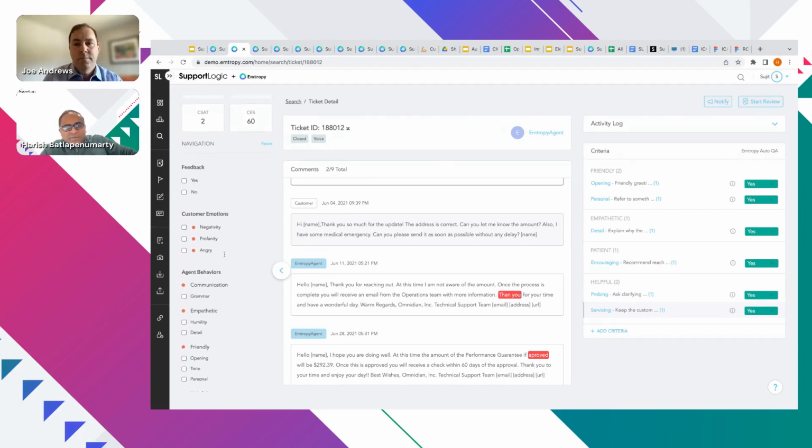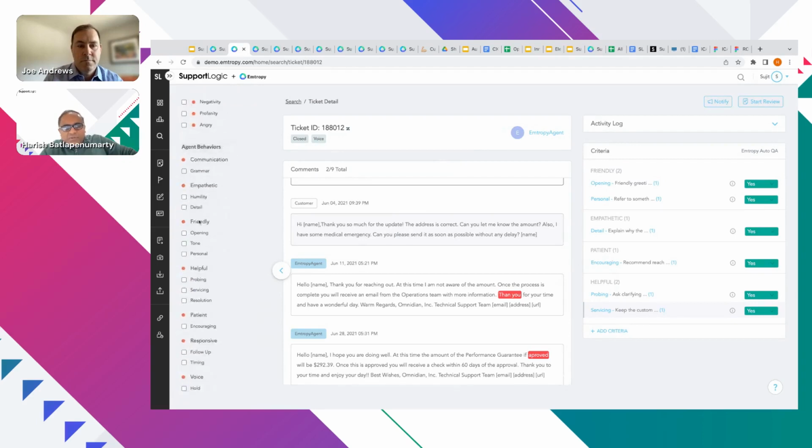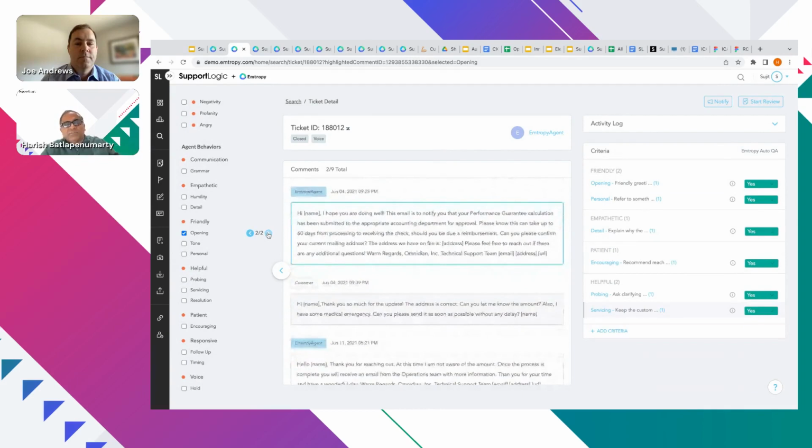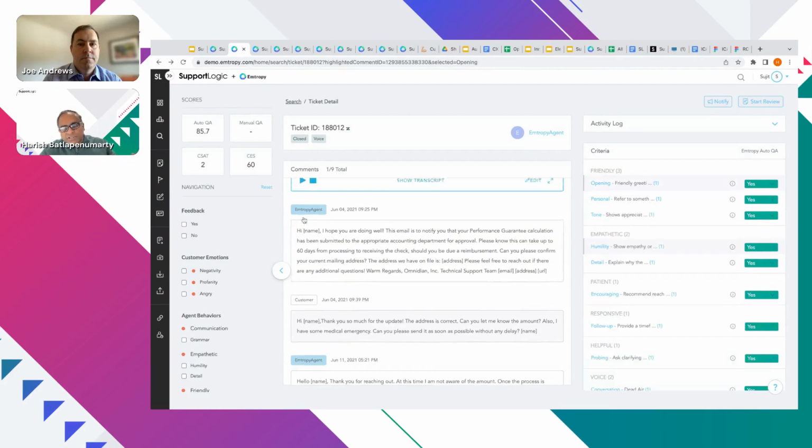Now, if I come down here on the left-hand side, you see a way to easily navigate, because you may have long conversations running 130, 140 comments back and forth. If you want to know exactly where a particular thing was noticed, we help you jump directly to that comment. So it becomes easy for you to provide feedback or coaching to your agents. Also, when your agents review these cases, it becomes easy for them to jump around and see exactly where they got some feedback or notes. So this is the auto evaluation process.